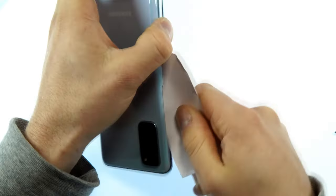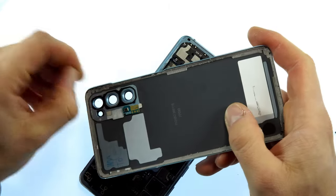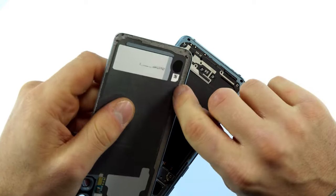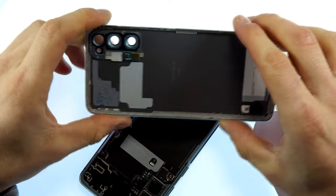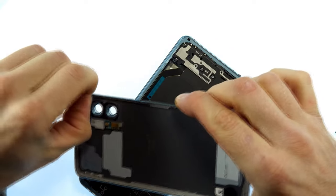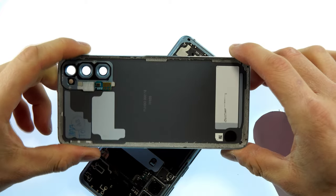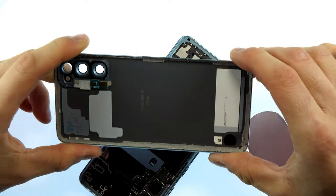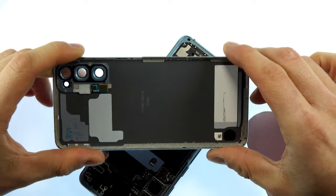As soon as you are around you can carefully remove the back. Now you can see the inside. Depending on how good the glue is, you'll have to decide whether to replace it or simply use it again. I'll place the back on the heating plate to check the glue. Otherwise I'll replace it with double sided adhesive tape. You can also order new adhesive stencils but be careful with copy stencils — they don't stick properly.